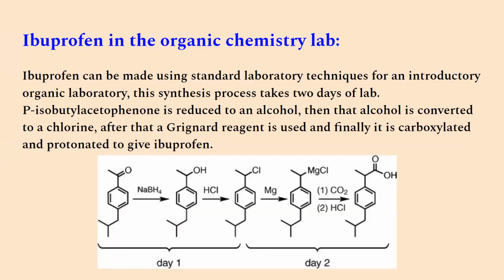Ibuprofen can also be synthesized using standard laboratory techniques for an introductory organic laboratory. This synthesis process takes 2 days of lab. The para-substituted isobutylacetophenone is reduced to an alcohol, then the alcohol is converted to a chloride after the green reagent is used, and finally it is carboxylated and protonated to give ibuprofen.